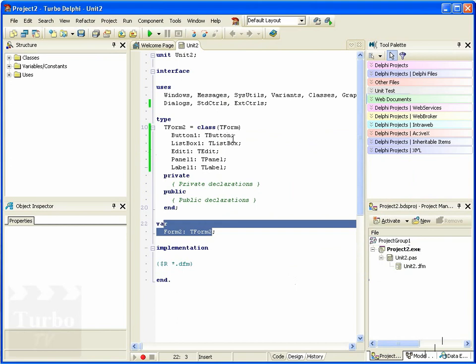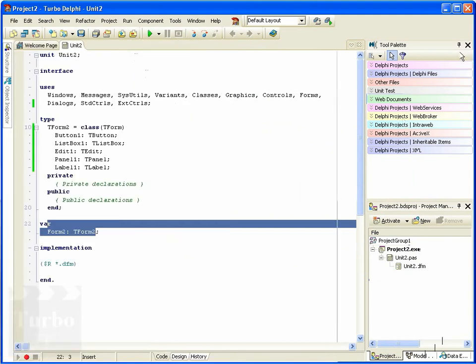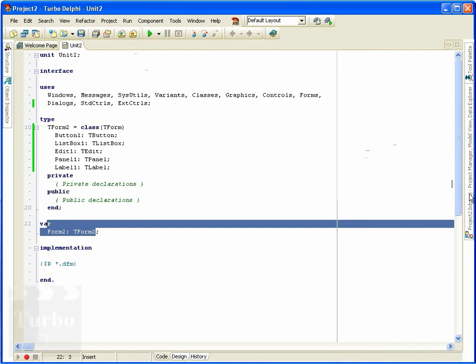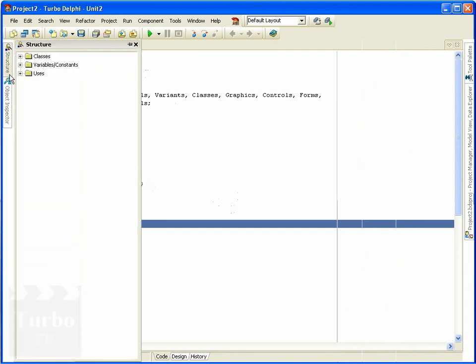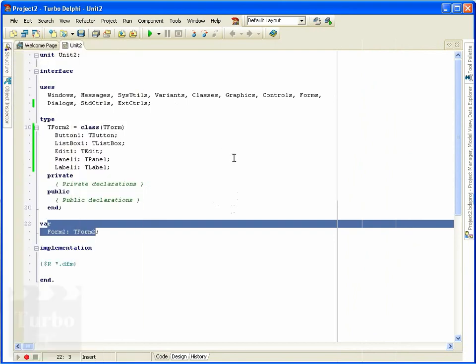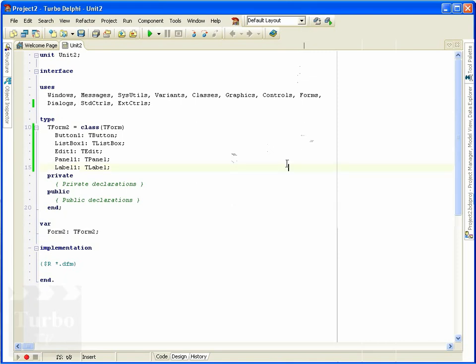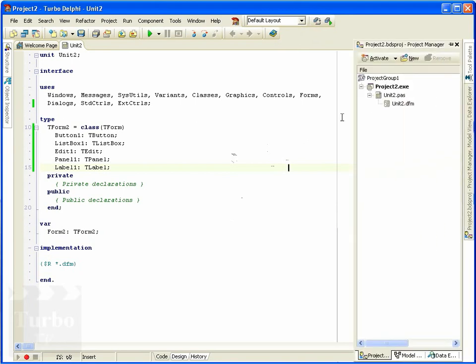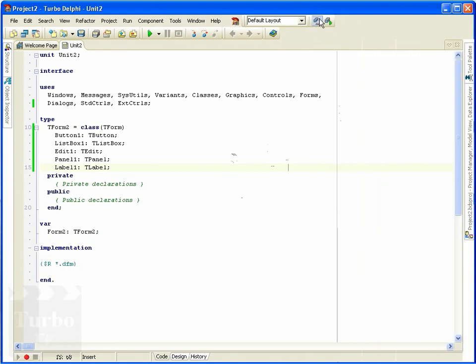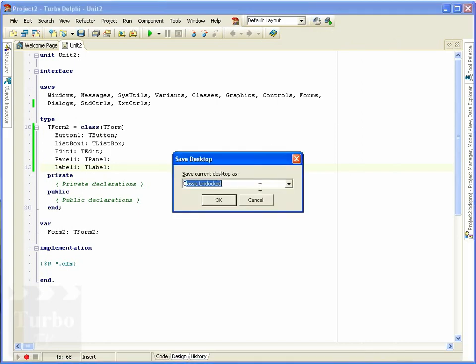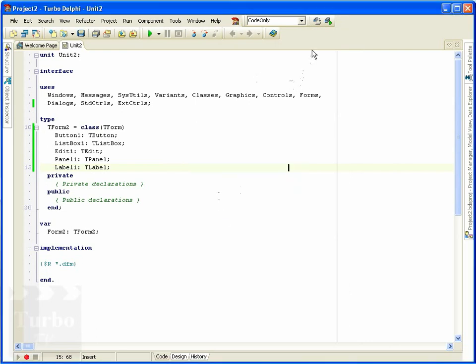Now, I showed you earlier how you can unpin these windows so that they're available on the side. Just as an example of one of the things you can do with the IDE, you can get your IDE set up in different ways that you like it, and you can then say, well, I'd like to go back to this setup anytime I want it. This is a very code-centric setup. All my windows are slid off to the side, and I want to save this. The Delphi IDE allows you to save different desktop settings. So, for instance, I'm going to save the current desktop, and I'm going to give it the name Code Only. So click OK, and now I have the Code Only desktop.